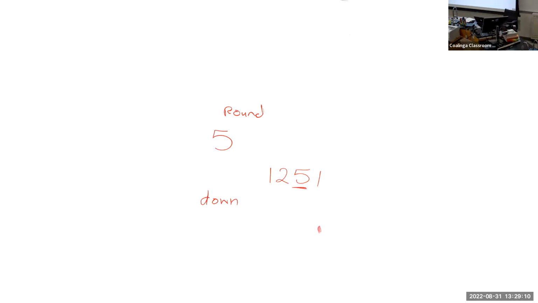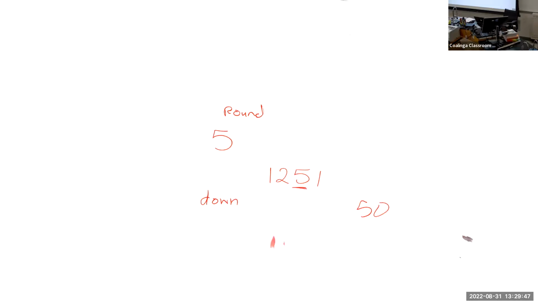Okay. So this guy, is it greater than 5? Is there a number following it? So there's a number following it. We're looking at this number. We want 2 sig figs. Now look at this number. Is there a number more? Is it greater than 50? Is 51 greater than 50? Yes. Because we're using this number to determine whether we're going to round this one up or round it down. Since this is a 5 and there's numbers following it, it's greater than 50.